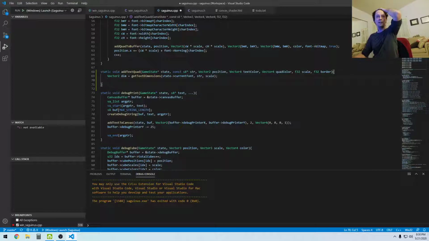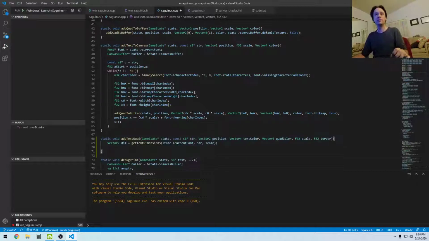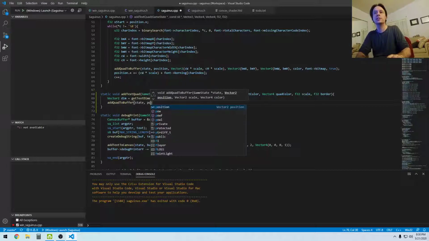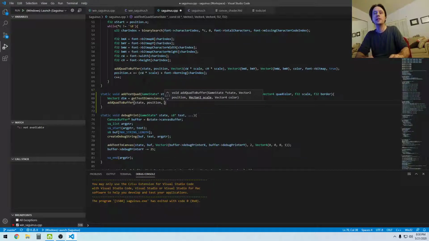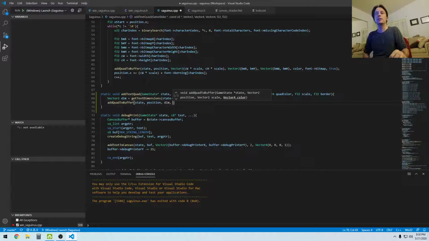Now I can add a quad to the buffer. The position is just going to go straight through. The scale is dim. Oh, not quite. Well, let me just do it like this for now. And then the color is going to be the quad color.